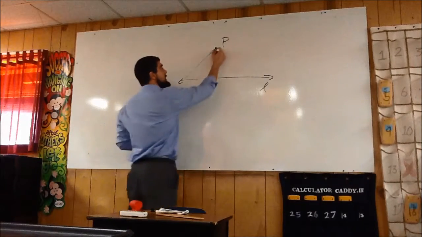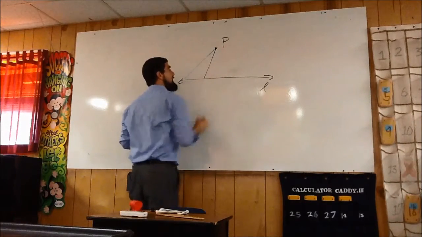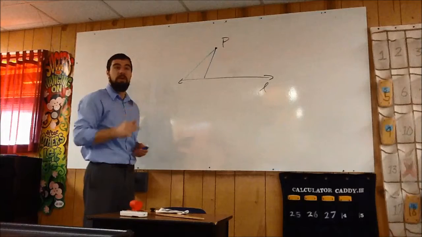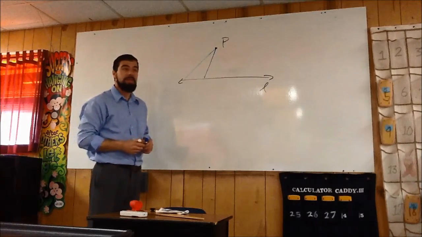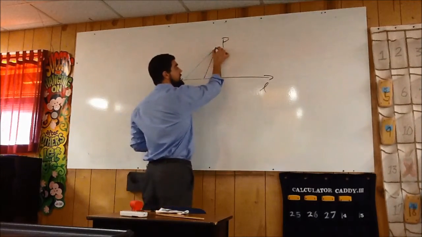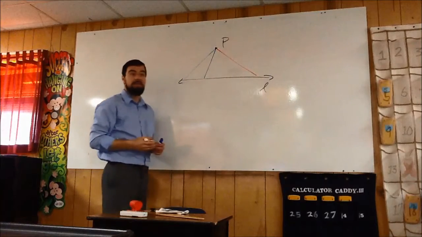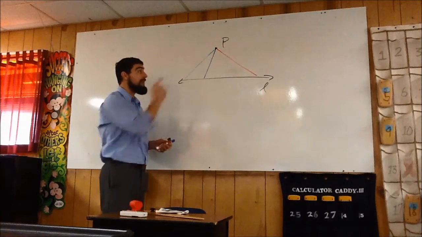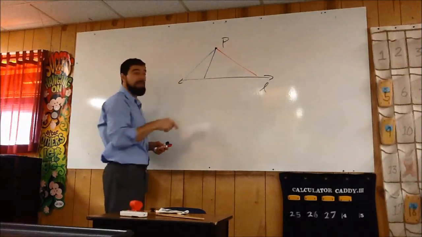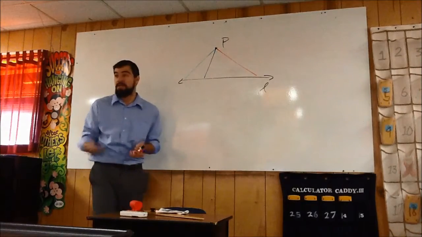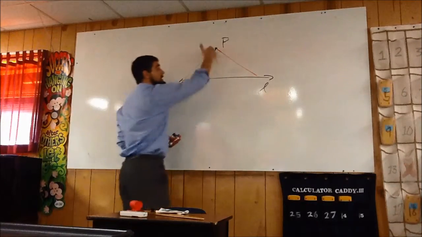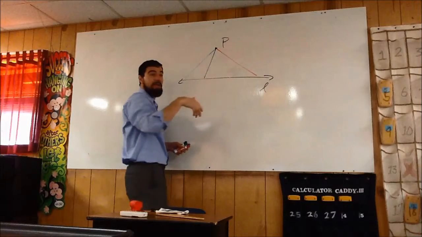And some guy came up and said, no, it's a little bit shorter. It's that distance. That's how far away point P is from the line. And some other guy came up and said, no, idiots, you've got to go to the right. The right's always better than the left. Everybody knows that. Well, who's right? Because that's three different answers. And someone could just come up and say, no here, no there.